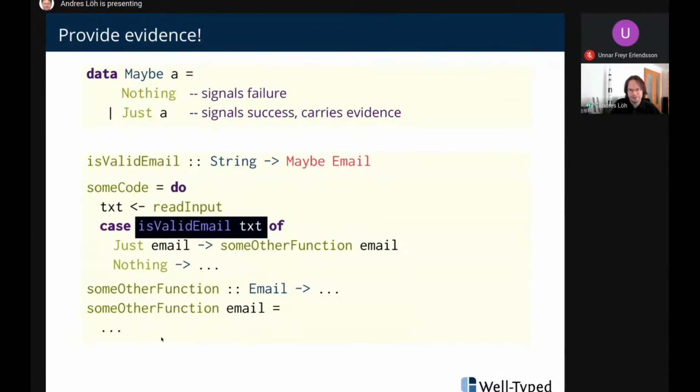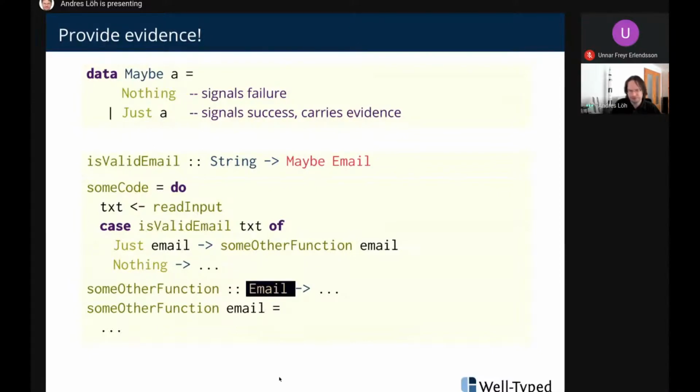So here we can no longer forget to run the test, because if we would just call some other function with txt, it would not be type correct. And down here, we can rely on the check having happened because we have something of the evidence type.